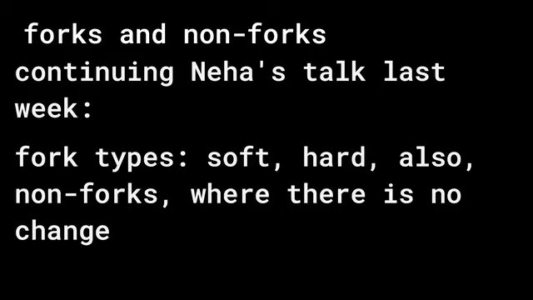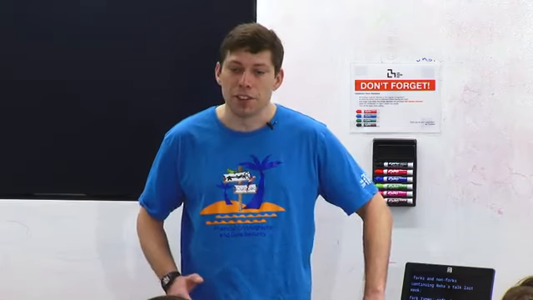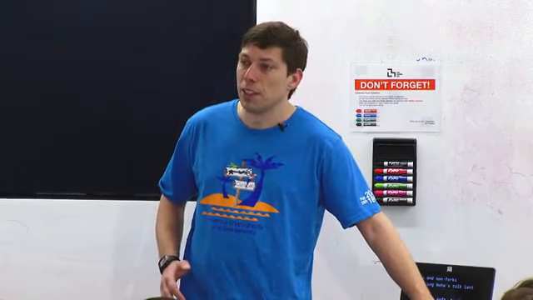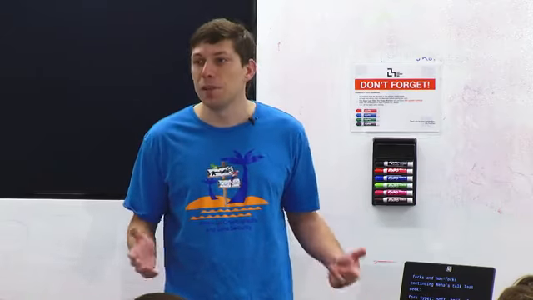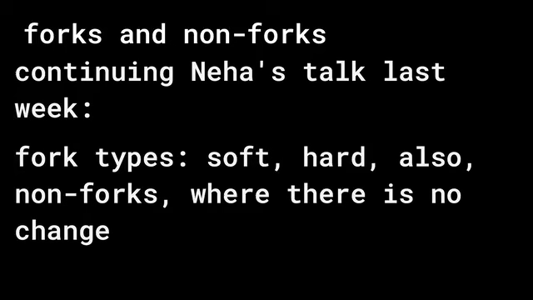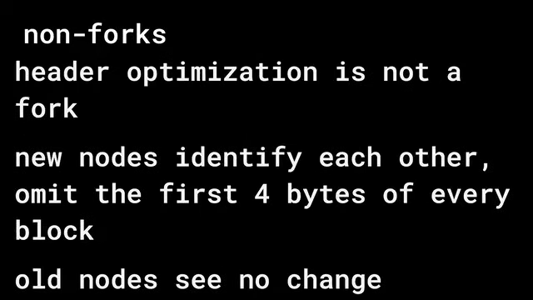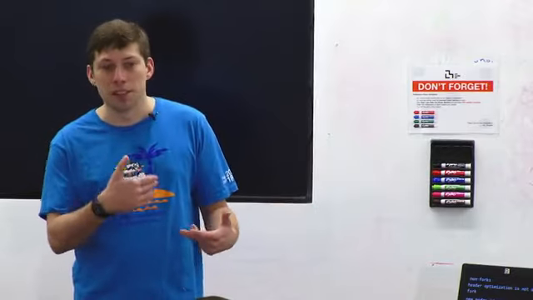There are lots of changes you can make. I know Neha talked about soft forks and hard forks, changes you can make in the system that affect consensus. But there are a lot of changes you can make that optimize it that don't really affect other people. So in this case, it would just be a wire protocol change, and you could easily maintain backwards compatibility, right? So the header optimization is not a fork. What you'd do is have a new message type, like truncated header or something. And then when you connect to nodes, you say, hey, do you know about this new message type I'm using? If they don't know what you're talking about, or usually they say what version they are when they connect, and you're like, oh, you're an old version, you don't know about this, I'll just keep sending the old header type.